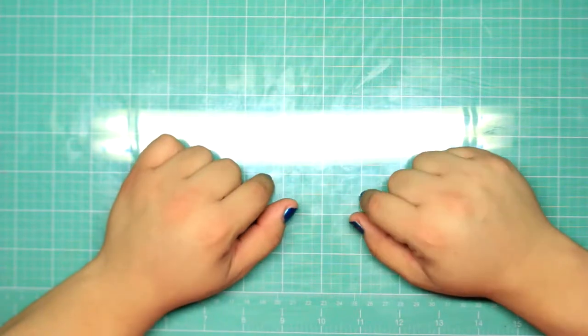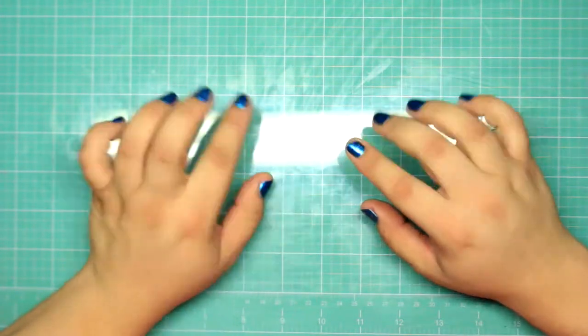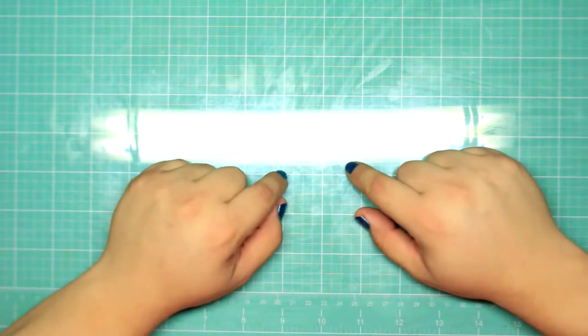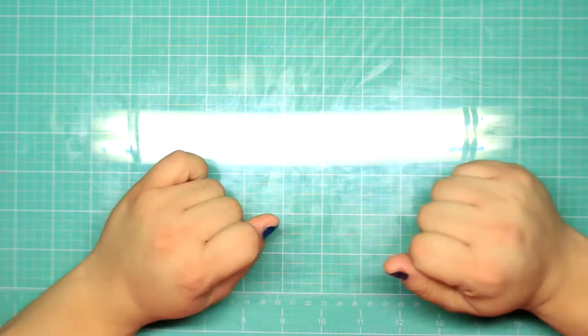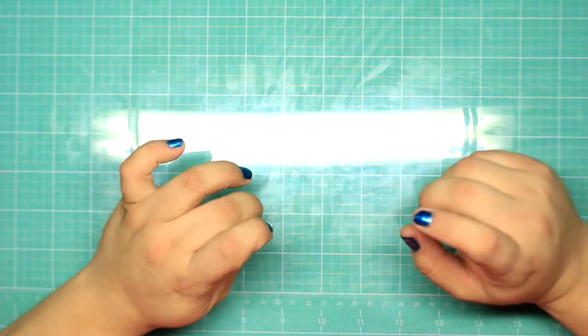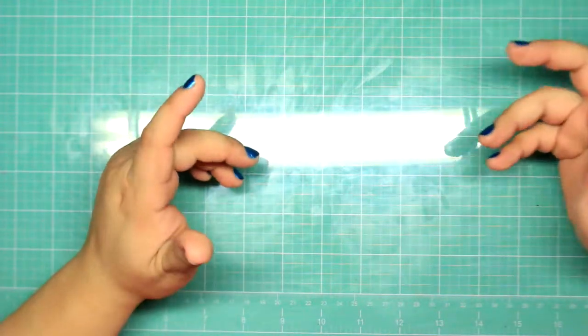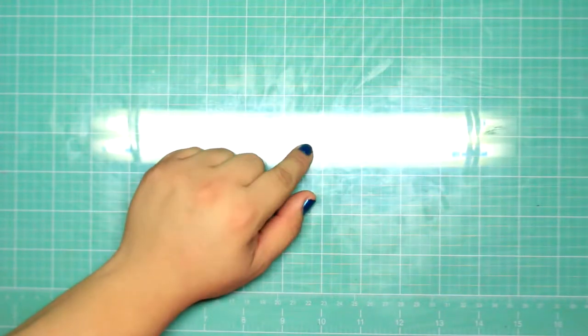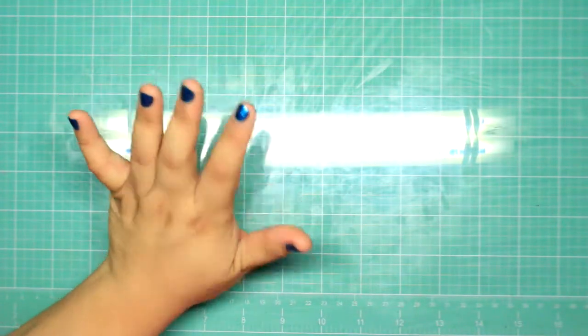So I went to Ross, I think it was last week, I forgot when, but a few days ago, and I saw that they had a bunch of cute stuff for planners and stationery things, so I just wanted to show you what I got. I went there just because I was bored and I thought that I would find a few things.